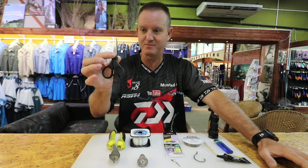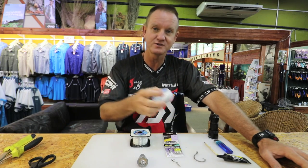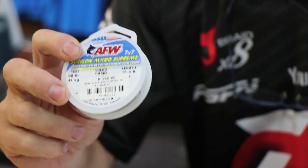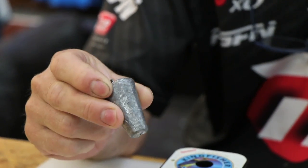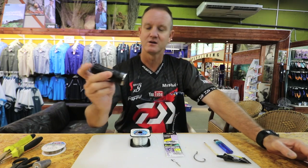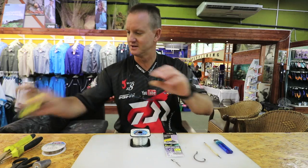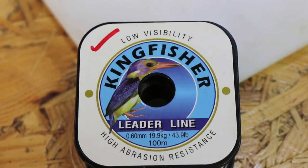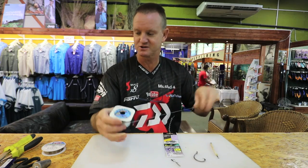What we need: a lovely pair of scissors just to cut the nylon, a pair of side cutters for the wire. The wire we're using is Surflon 90-pound 7x7 — it's a very soft, supple nylon-coated wire that we use, and we're definitely going to be using a lot of that this year. A standard cone sinker, six or seven ounce, my standard weight. A UV light basically to cure the UV knot sense, and I'll show you where we use that. A lighter to melt the nylon-coated wire, and some 19 or 25 kilo nylon — can be old, doesn't have to be brand new, but I like to use it. It's a soft, supple line for tying the knots, and I'll show you that later.